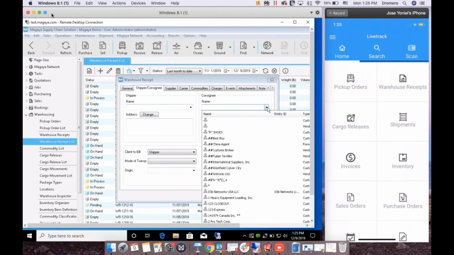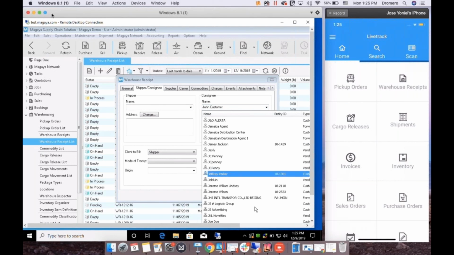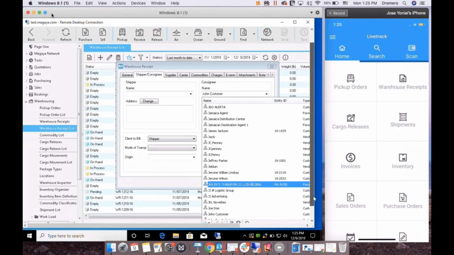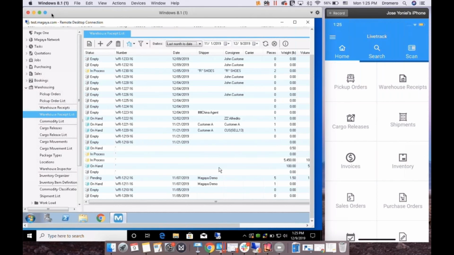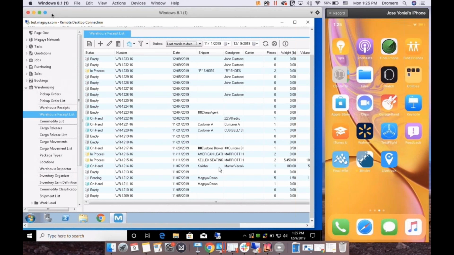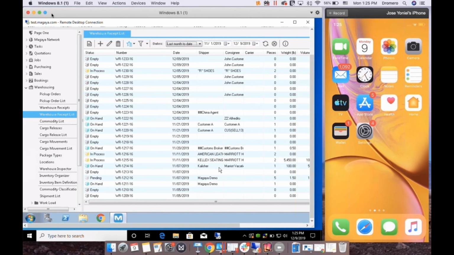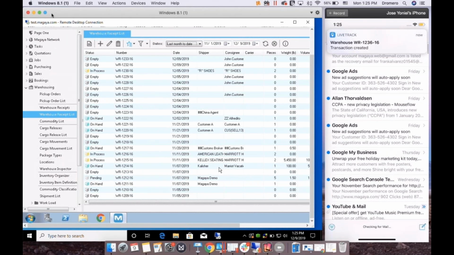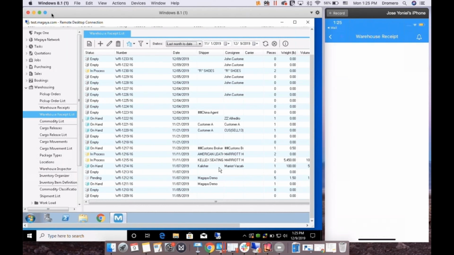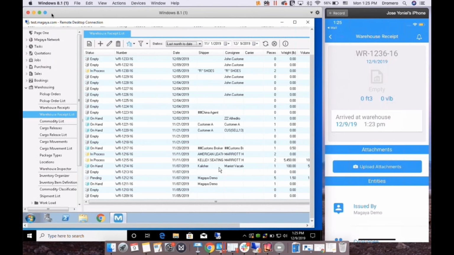So here in this demo, we're not even entering items yet. We're just going to put that the new warehouse receipt was created. This was just for simple demo purposes. And typically there's a schedule running. It may take about 40 seconds in our current tests for the notification to arrive. So here I have a person just checking their email, for example, and you saw the notification coming. They click on it and it opens the specific transaction that was created in the LiveTrack app.